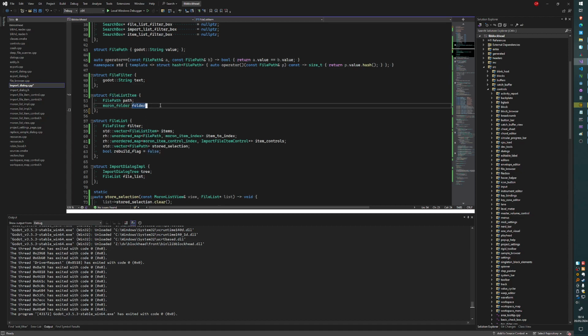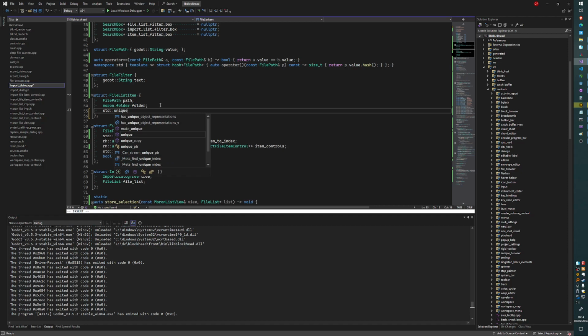Can I just use a unique pointer? Yeah, should be fine.